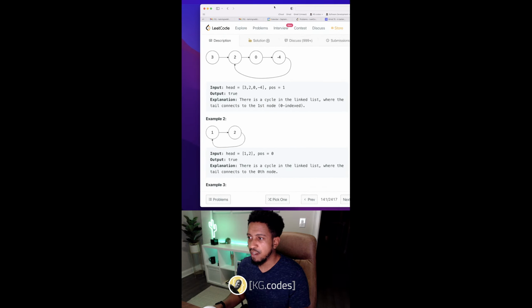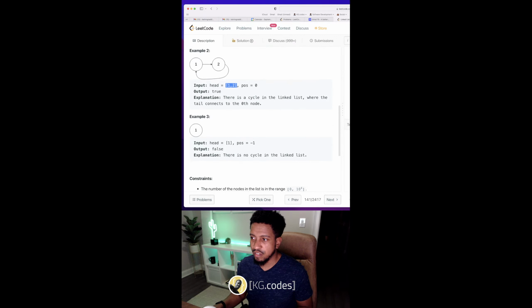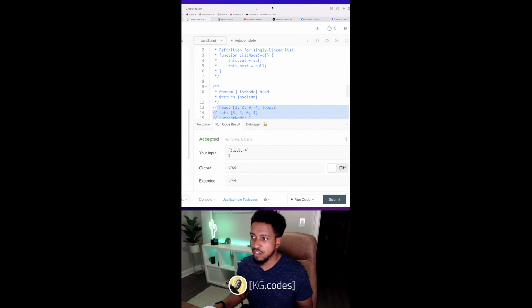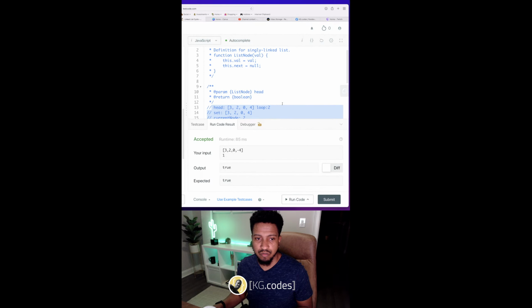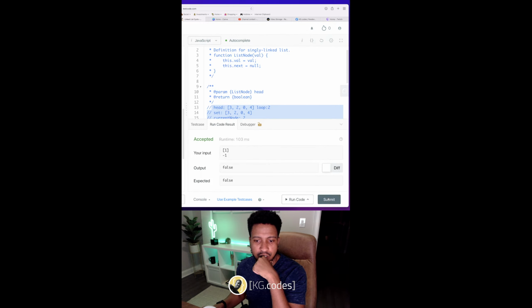And so instead of running it manually to save some time, I'm actually going to use the code runner. So this is the second case. Actually, I'm going to try this third case that's negative. I'm going to put 1 and -1, and I should get false. So Leetcode allows you to update your test case to anything you want. I should get false here. Yep, I get false. So now I'm going to submit it to Leetcode and see if I get the right answer.